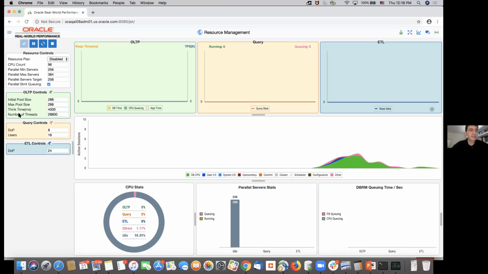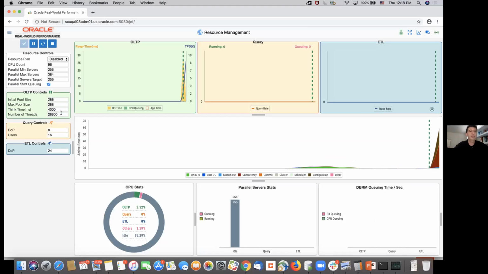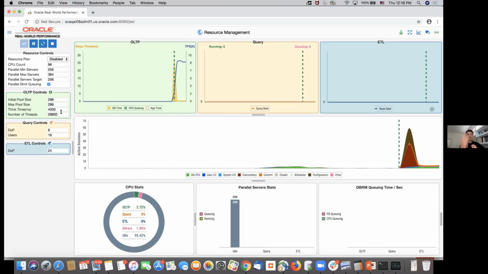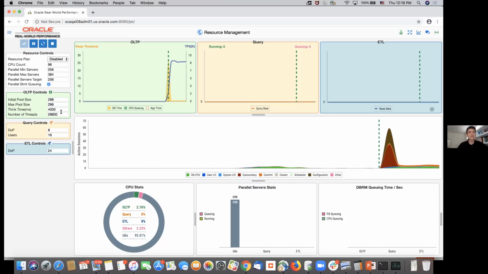Now, what I'm going to do is start the OLTP workload. What this workload is doing is we have 28,000 threads. That simulates 28,000 online users that are performing these transactions. They're making some card moves. At the moment, each of the threads performs a transaction and then waits 4 seconds. This is think time in milliseconds, 4,000 milliseconds, 4 seconds before it does the next transaction. So it makes a move, waits 4 seconds, then makes the other move. This represents a low demand on the system.